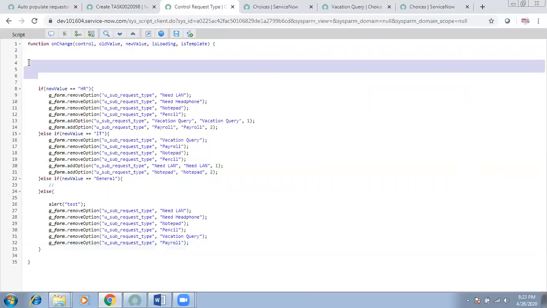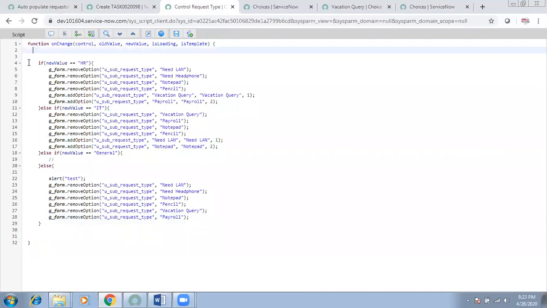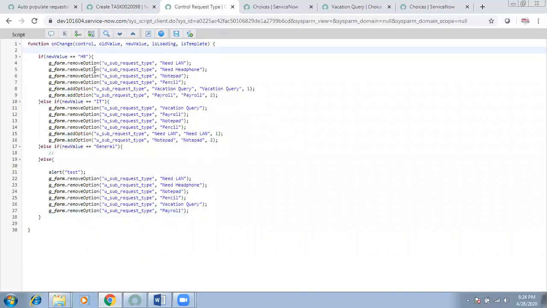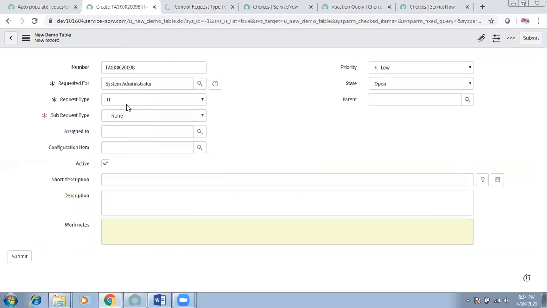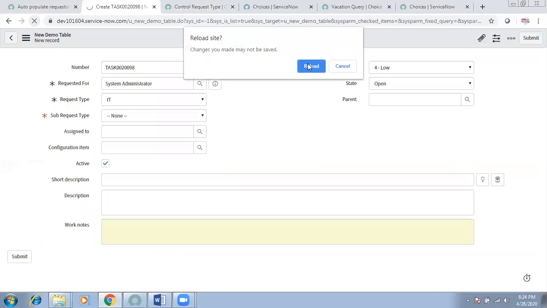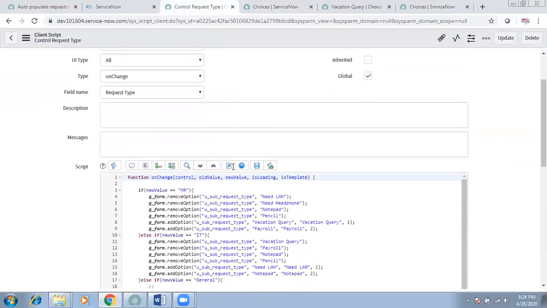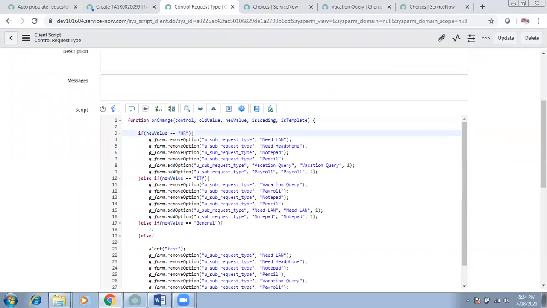If we analyze the situation, that was also not wrong, but what is happening at the time of load? What is this particular value? Request type is None. So what are we telling the code? If HR, then do this. If IT, then do this. If general, then do this.